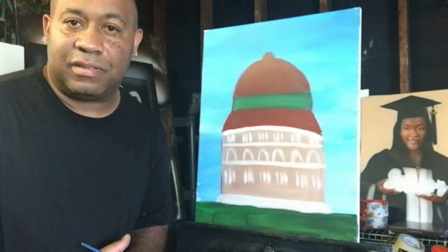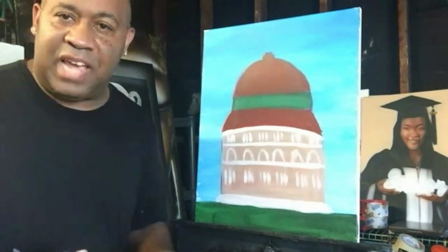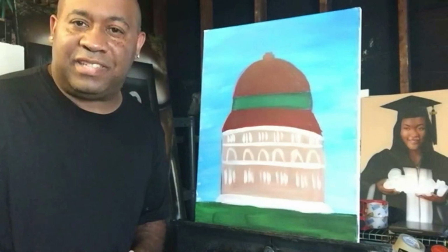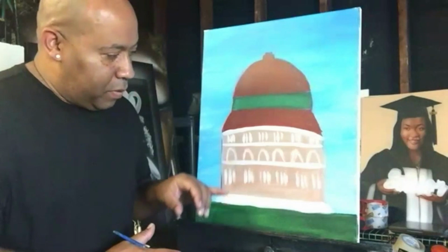But sometimes the painting is hard for me, sometimes it's easy. It all depends, but most of the time I'm happy with the paintings or the jobs that I do. Unless I have a crazy deadline, sometimes that makes it hard and makes it work. But I have those tears.